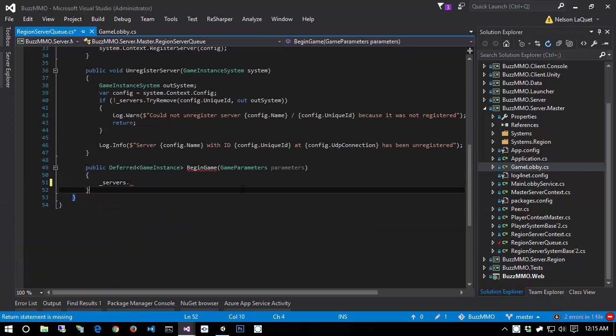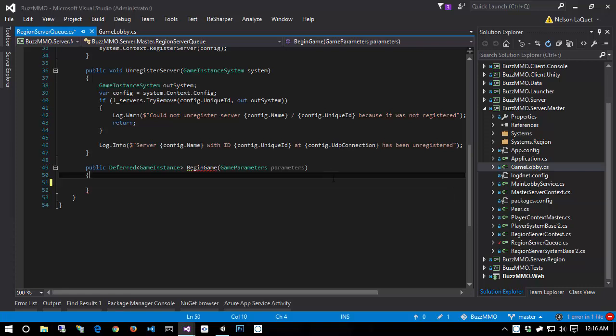Because we're using a concurrent dictionary, I decided to play around with that. So let's find out if there's a way to loop over a concurrent dictionary in a thread-safe manner. Taking a quick peek at the documentation, it seems that the enumerator returned from the dictionary is safe to use concurrently with reads and writes to the dictionary. However, it does not represent a moment-in-time snapshot of the dictionary. The contents exposed through the enumerator may contain modifications made to the dictionary after get enumerator was called. So I think it's safe to say we can do a for each loop.